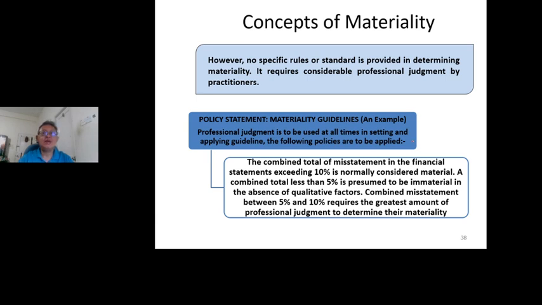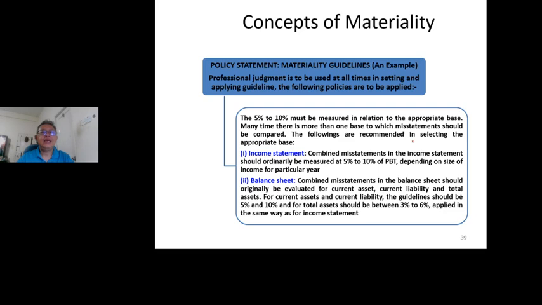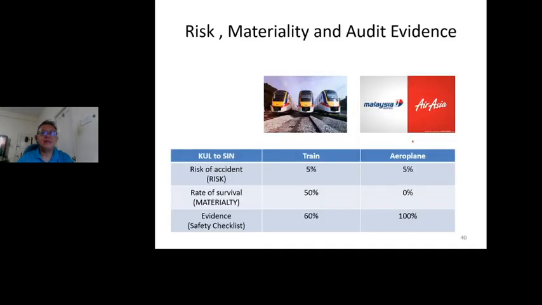As I said, it depends on the auditor's judgment of how to set the materiality level. So it always depends on the experience of auditors, on what we call the competency of the auditors. That is why the audit plan, with its materiality level, is normally done by the seniors, because they have experience in conducting audits. As mentioned just now, qualitatively we use the income statement or balance sheet. Now let us see how risk, materiality, and audit evidence are related. As I said just now.